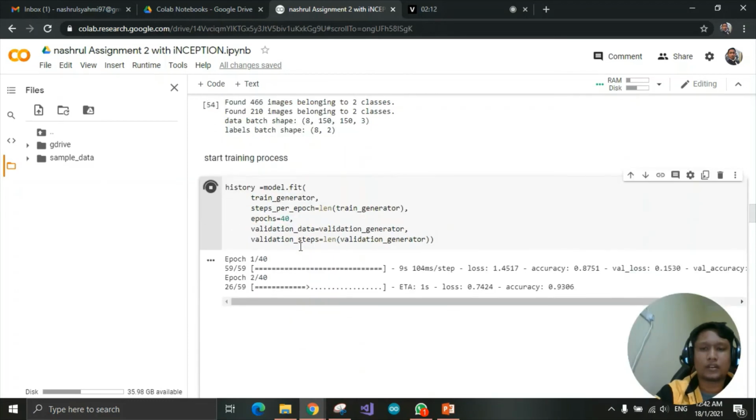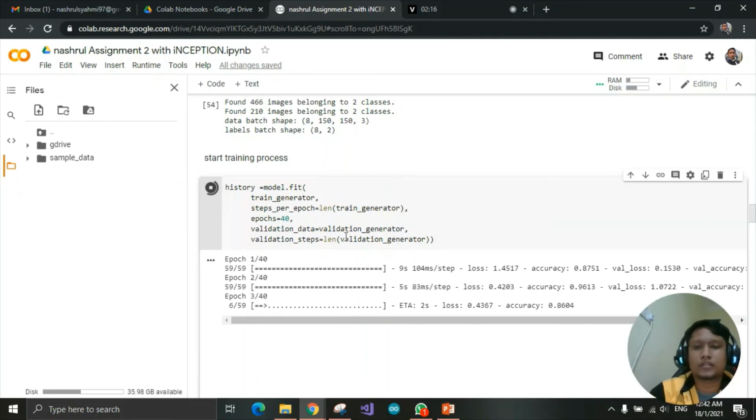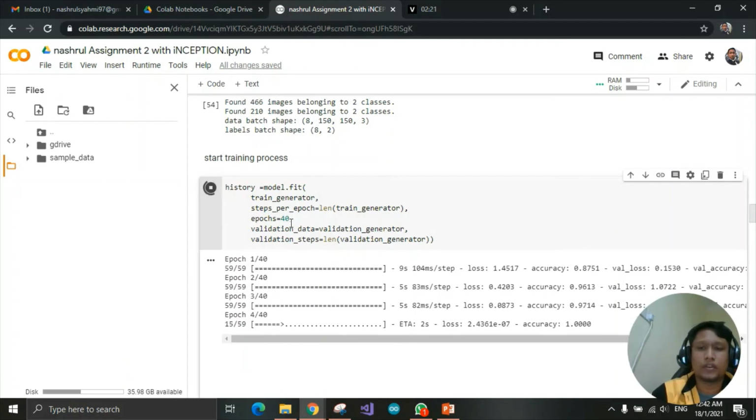So here is now I train the process. It takes some time because my epochs are the same as the VGG and CNN, which is 40 epochs.